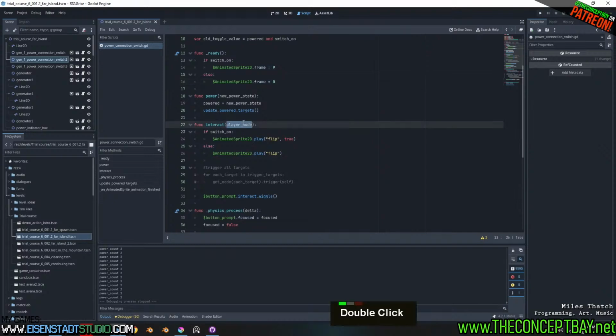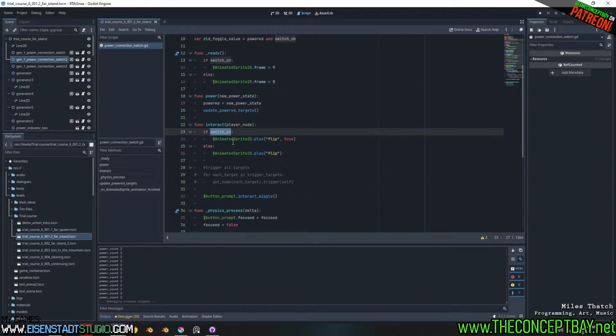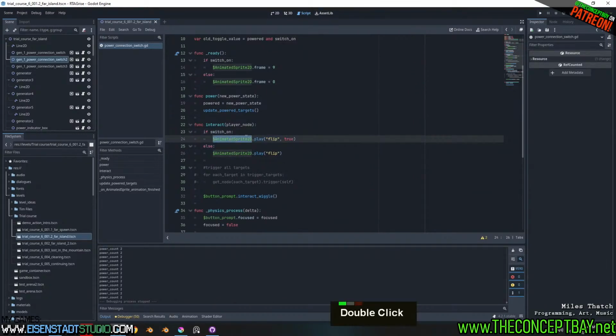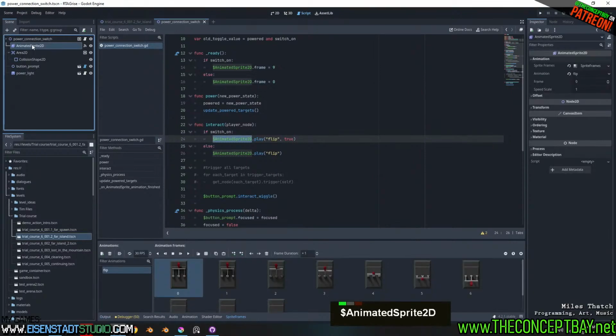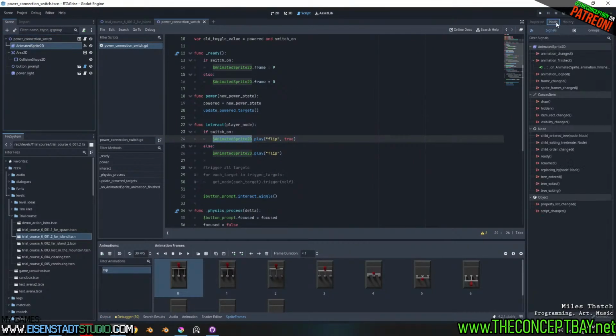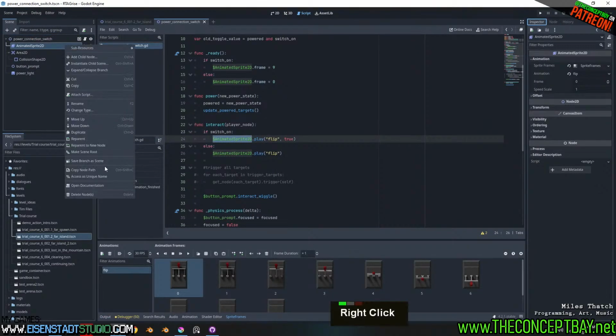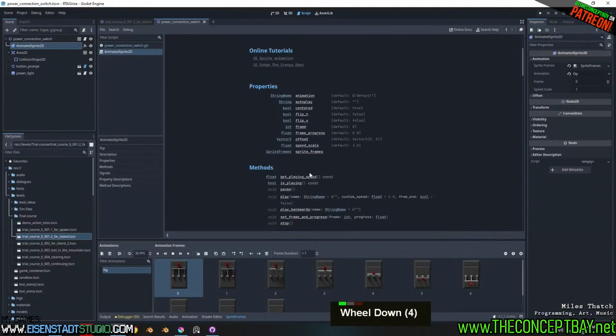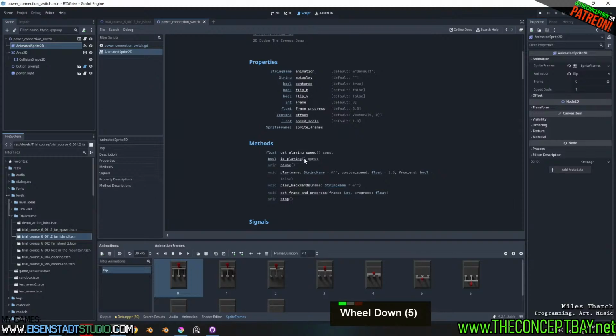When we interact with it, player notice sent. If switch on, we do flip true. Maybe we should prevent it from animating or doing anything if it's already busy playing an animation. Let's see here. Centered frame offset speed is playing.